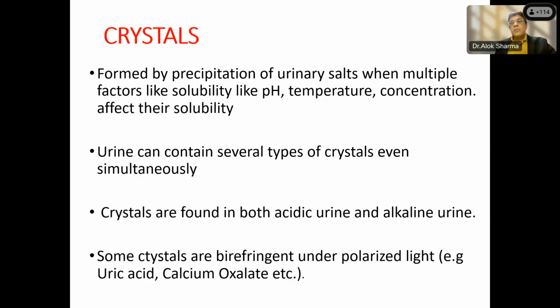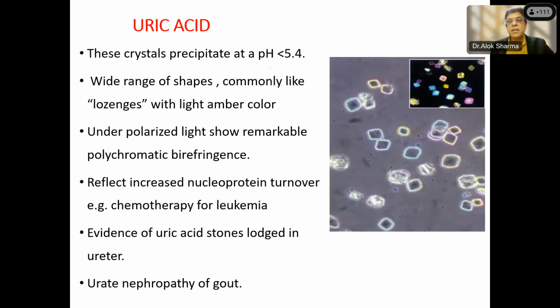And what enables us to identify them is their birefringent nature sometimes. So some of these crystals are pretty dramatically birefringent, for example, the uric acid and the calcium oxalate crystals. So it's easy to identify them in the urinary sediment by virtue of their birefringence. You don't even have to take up polarized light or anything. You just lower your condenser to the bottommost point, and these crystals will shine up very brightly in the urine sediment. Easy thing to identify.